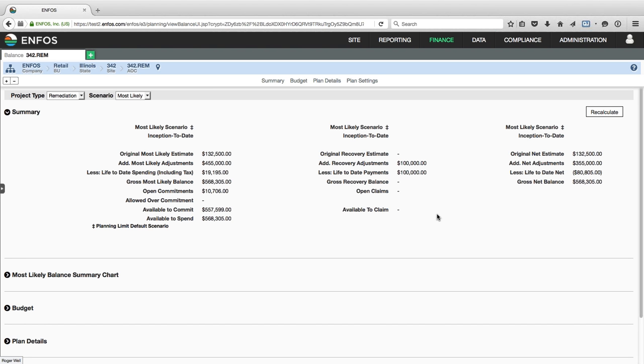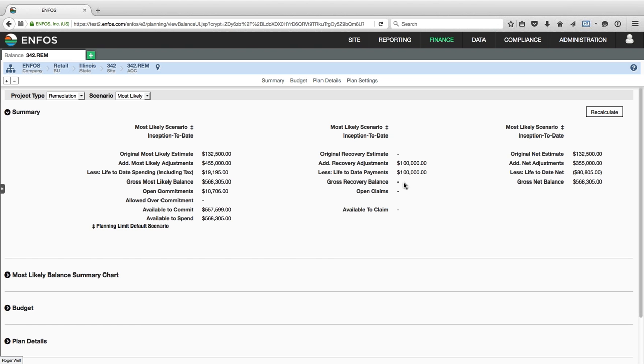Okay, the second table shows me my recovery. My original estimate for recovery was 0. At some point in time, we said that for this work, we were going to get $100,000 back in our plan. And because of what I just showed you in the claims and payments, we have received $100,000. Our balance is 0.